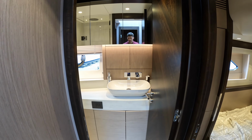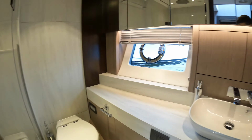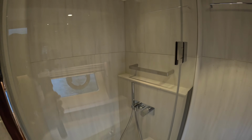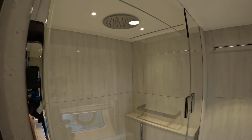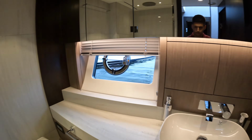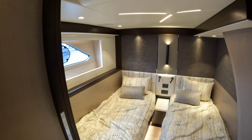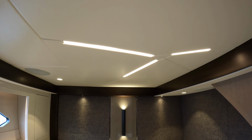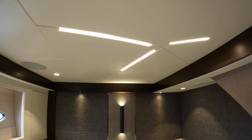And then they share this head, and it also serves as the day head. Of course, you have a separate shower stall in here, and it's another rainfall shower. I really like that Sunseeker was consistent with all of these small details. So that same lighting I pointed out earlier in the main salon, you have that in these cabins.